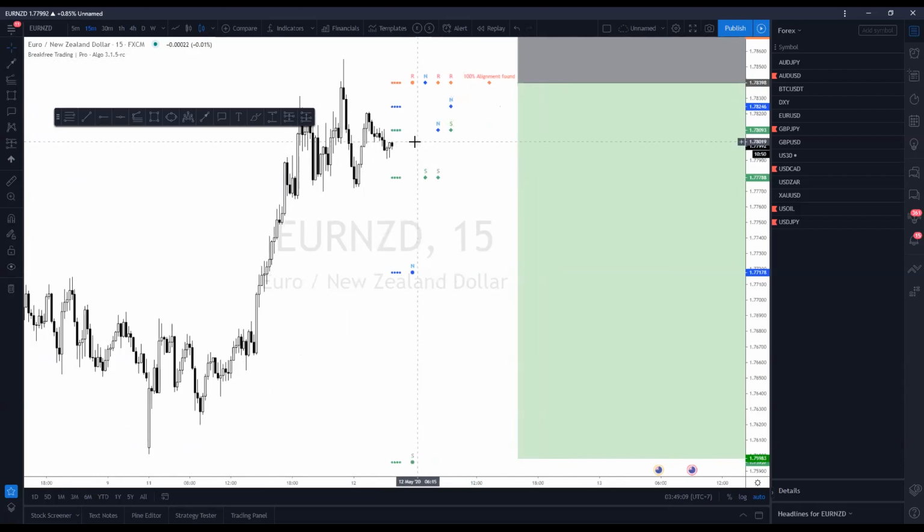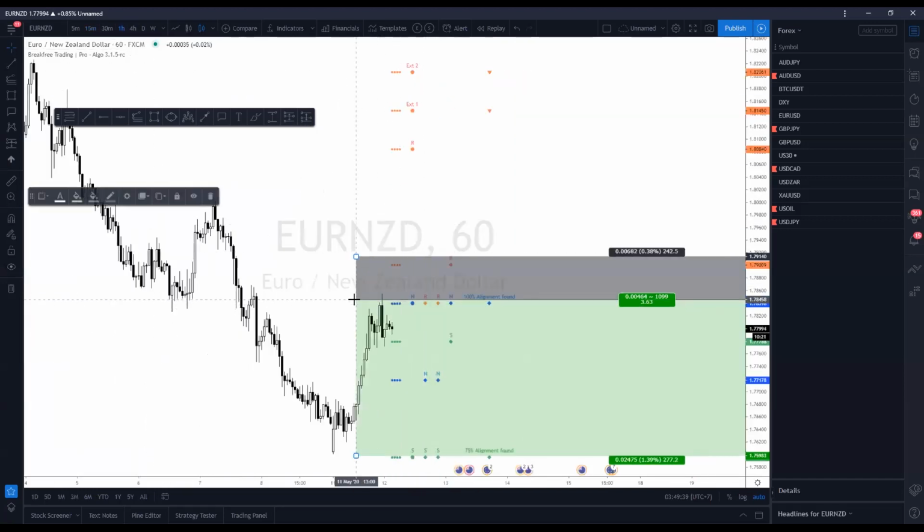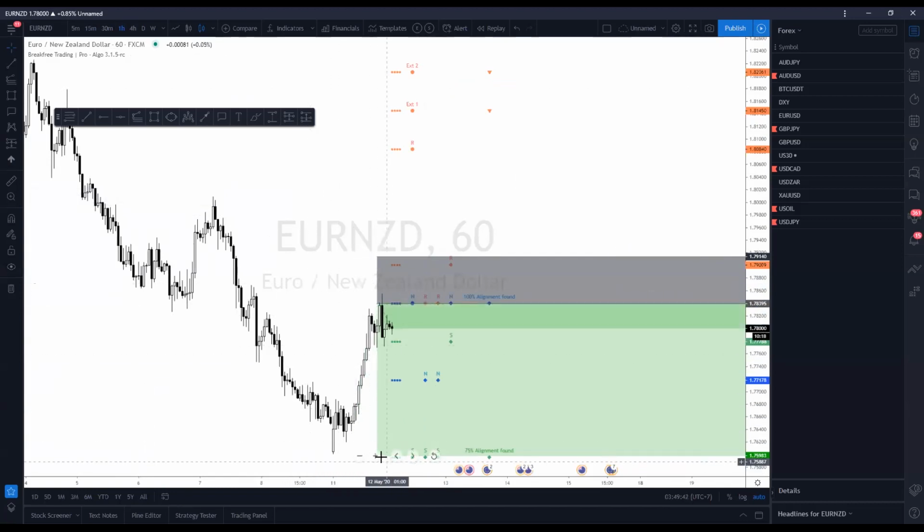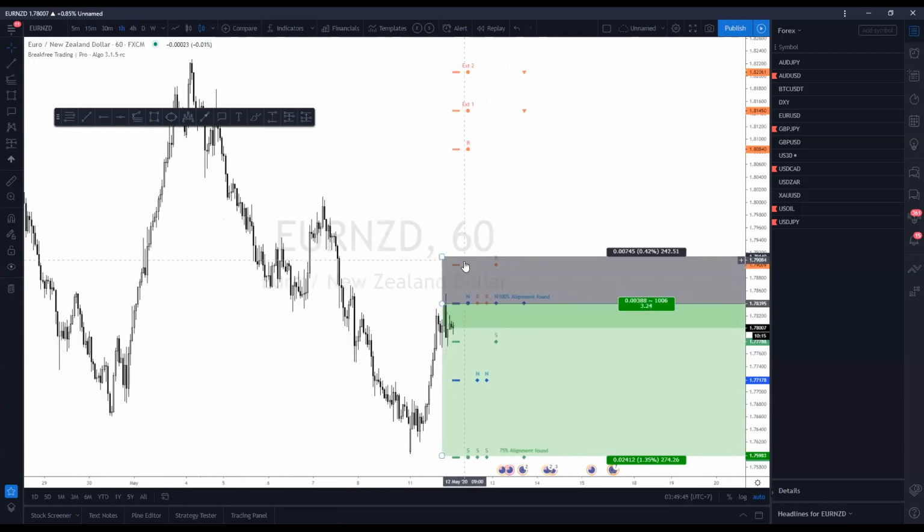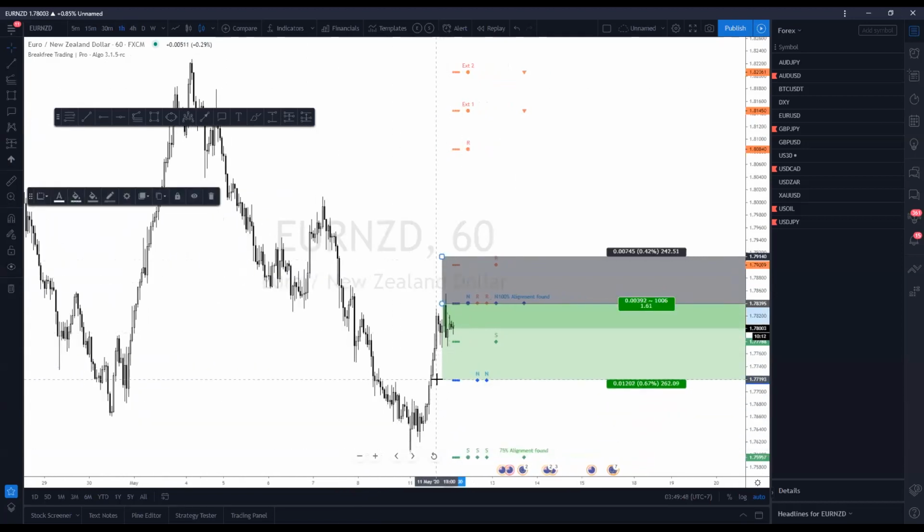So right now I would wait for price to either go back into this resistance or this neutral zone. It looks like it wants to form a higher low here, so we can see prices moving up. So I would wait for price to move back into this area, and then from there I can look at shorts. Right now I missed the best opportunity to enter, which is a limit order on this resistance. But if this would be a short opportunity, if you can get a good entry, you can have your stop loss above this resistance level, and then you can have your TP1 here, and TP2 here.